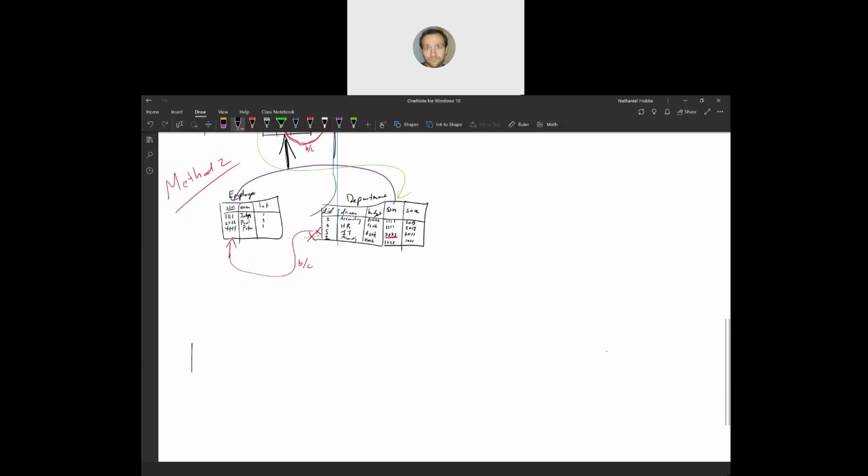This one will be maybe a little bit easier. I don't know. Let's have a relation A and a relation B that go through some relationship R. And each of these can have exactly one. So one A can have exactly one B, and one B can have exactly one A. B will have as a key the lowercase b, A will have as a key a lowercase a.